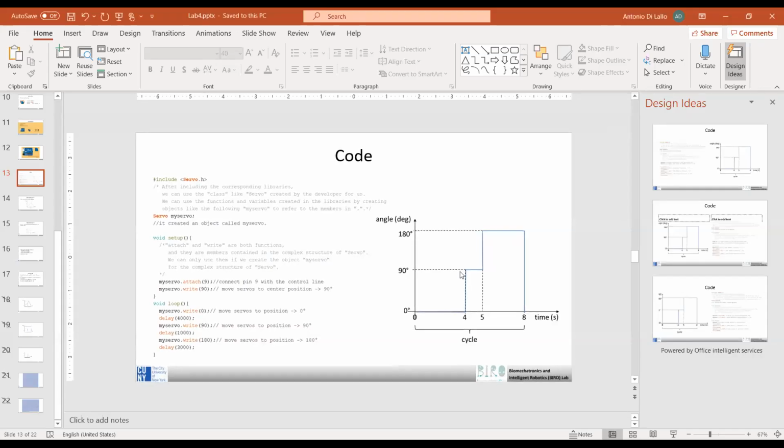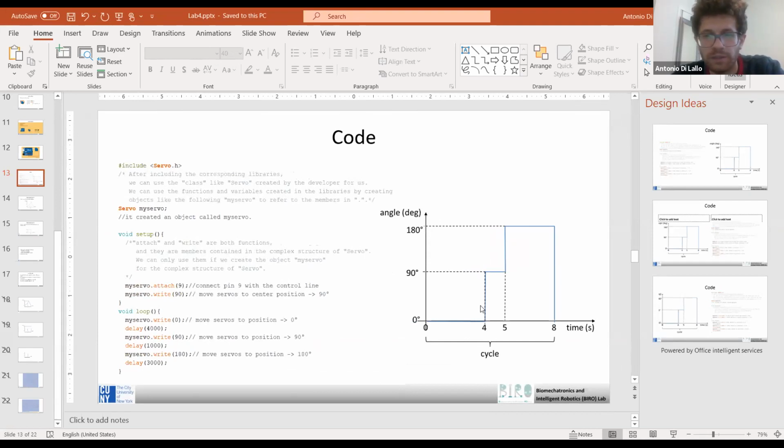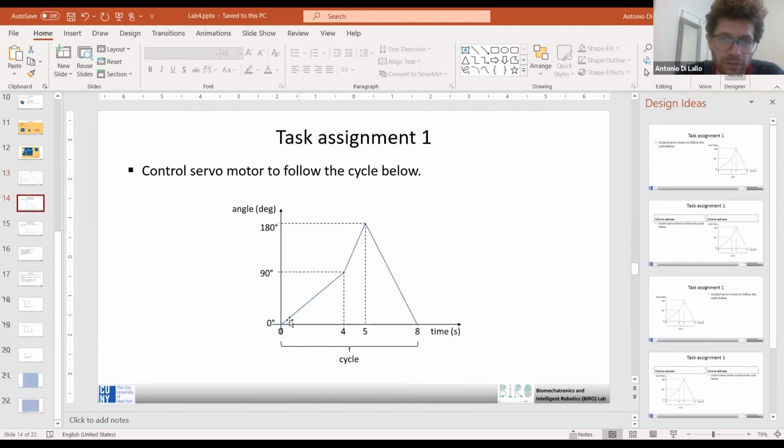I have a question. For the servo demo, is the servo motor supposed to be continually moving for the first 4 seconds? I'll show you again the slides to make this clear. Yeah, I'm looking at the slides, but can we... See, with this code, the motor will be fast. So it is rapid motion from 0 to 90, no? Yeah, so it's in the minimum time, no? Instead, the exercise for home is that you need to change it continuously and linearly over the time. Okay.